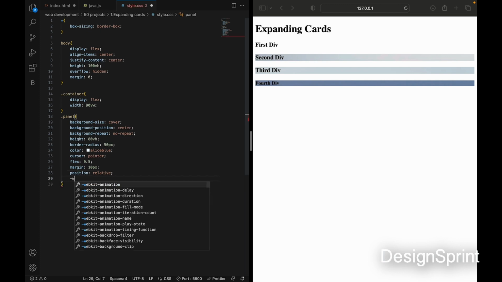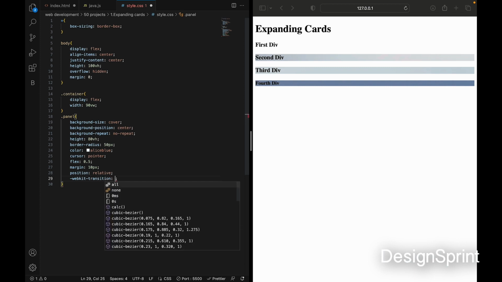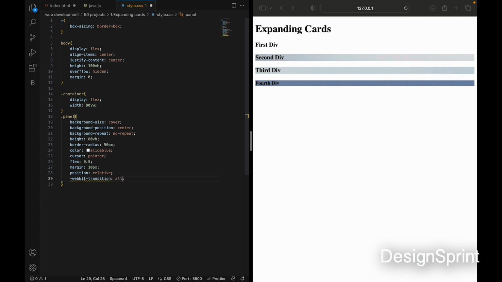Then this is going to be a transition, so whenever you click, it's going to go ahead and give the transition. So WebKit transition for all of them, it's going to be 700 ms the time frame, 700 millisecond, and it's going to be ease. Done for the panel, and let's go for H3. So there is the H3 that we took for the panel.